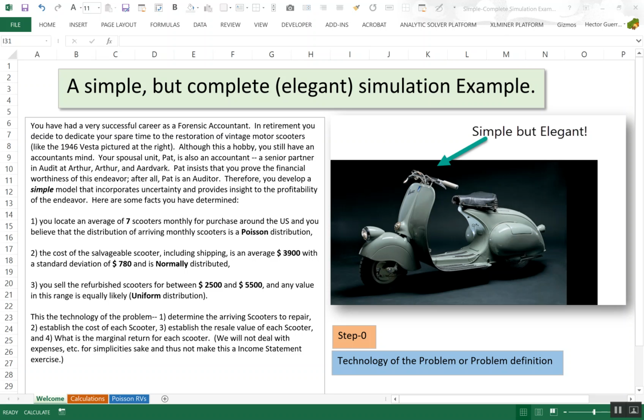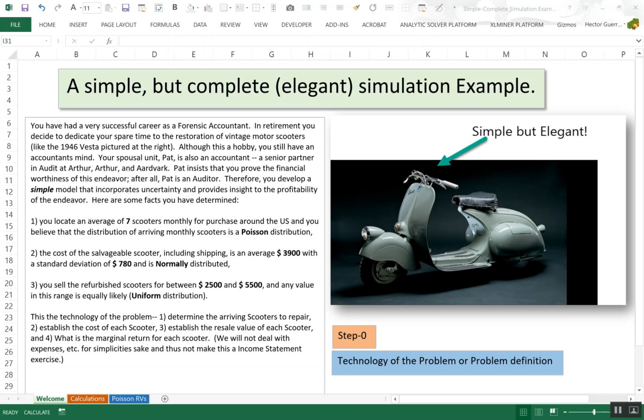In this workbook, we're going to take a look at a very simple problem, and we're going to create a simulation for it from A to Z. I urge you to follow my steps very closely, and if you've read the PowerPoint on the essentials of how we build a simulation, the elements of a simulation, this is an implementation of that approach.